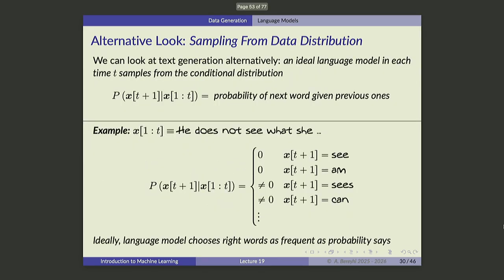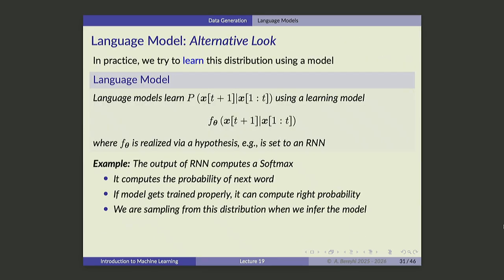So that was the idea of the ideal language model. And then the language model that we implement in practice is actually trying to estimate this true distribution, which we obviously cannot see, or do not have easy access to. It wants to somehow approximate it from the data, right?